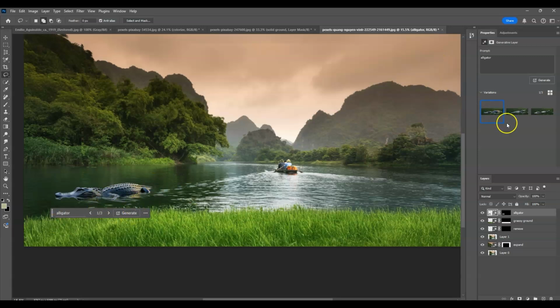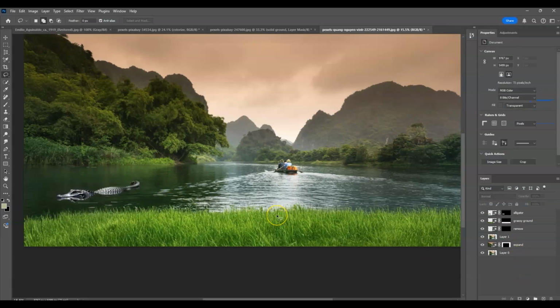All right, so let's go to the variation. Check the second one. Okay, the second one looks like it's chasing the boat. Okay, let's go to the second one. The third one, I mean. Okay, this one looks fine as well. All right, so I think I'm going with number 3 or number 1. Yeah, I choose number 3 for this. Okay, there you are. All right, now let's put something on the sky.